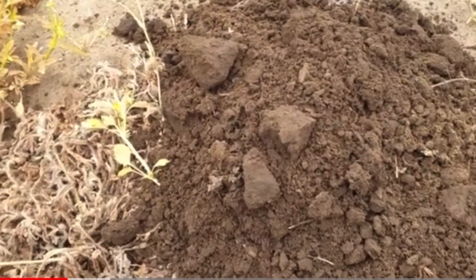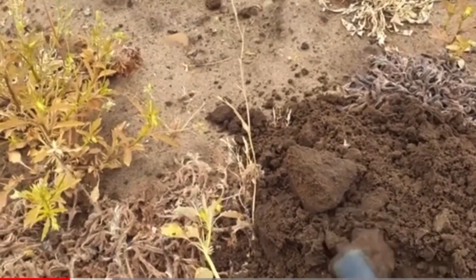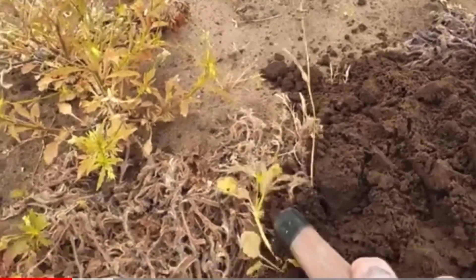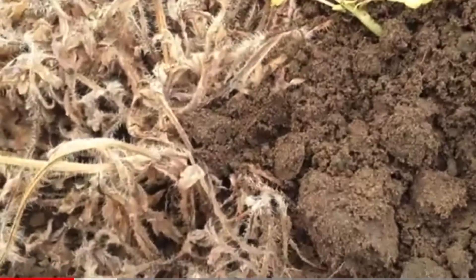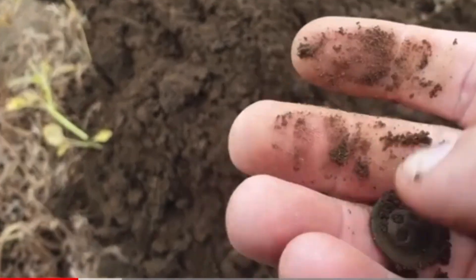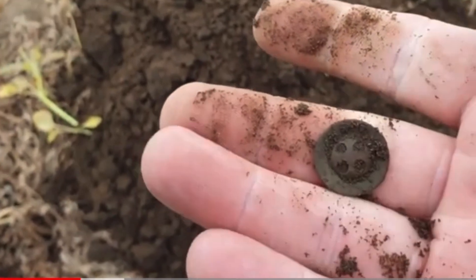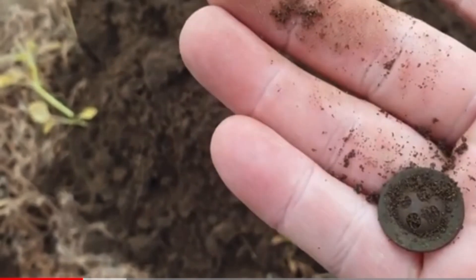Next up, a solid 17 on the Equinox. I think it's in here somewhere - oh, a coin! I think it's a coin. No, it's not, it's a button. Bugger, thought it was my first coin there. Oh well, still a bit of history - might have been dropped last week or 100 years ago, you never know.